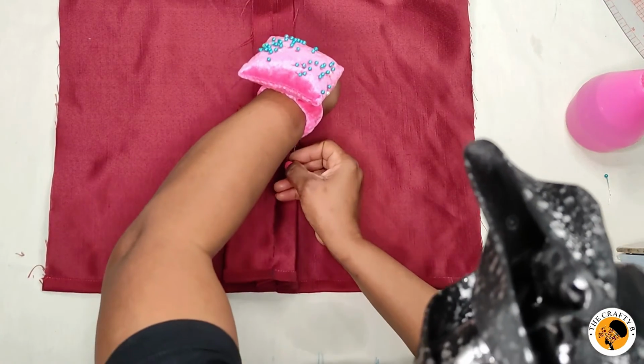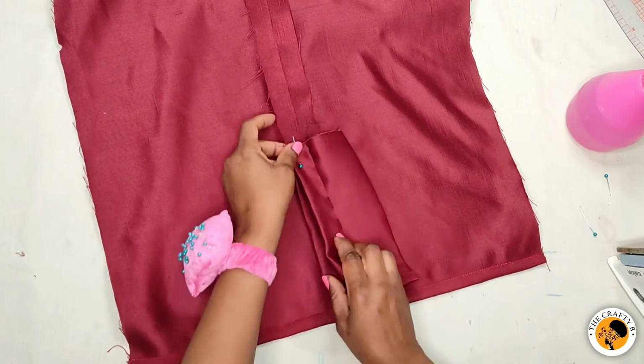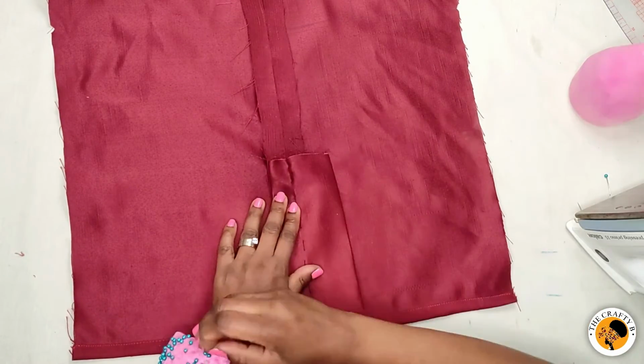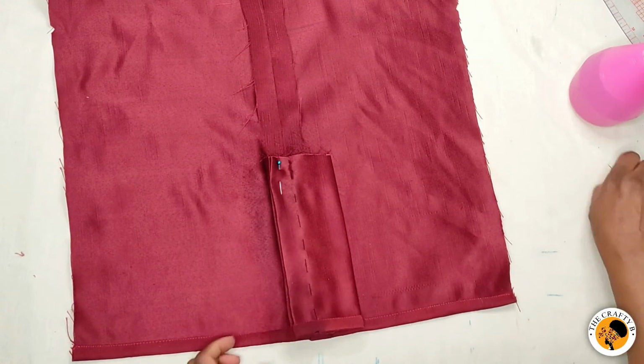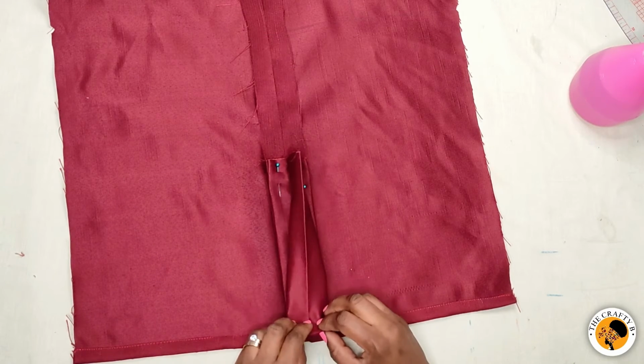So let me pin it, so that I do the other side. This is the other side. So guys, we finished with the second pleat. Now I'm moving on to the last pleat.